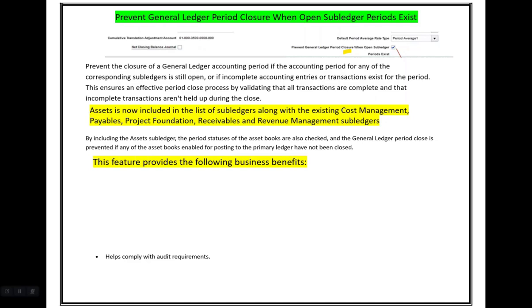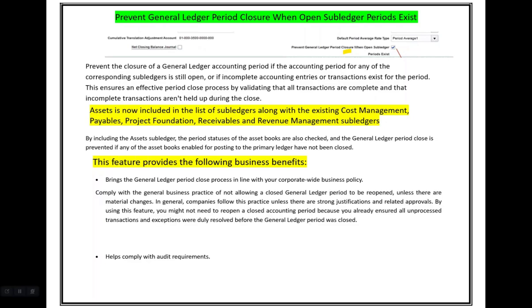The feature provides business benefits. It brings the general ledger period close process in line with corporate-wide business policy: if the period in GL is closed, it means the same period is closed in the subledgers. Again, it complies with the practice of not allowing a closed general ledger period to be reopened unless there are material changes.